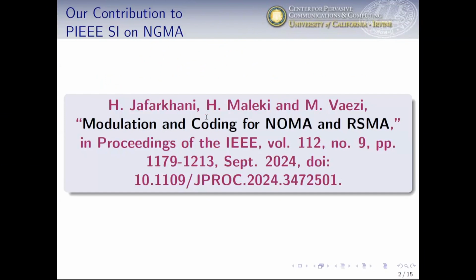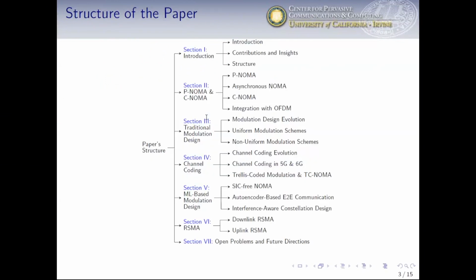So our contribution to this special issue was on modulation and coding for non-orthogonal multiple access and rate splitting multiple access. The paper includes an introduction on the subject and introduces different NOMA structures, including its design for symbol asynchrony. We also discuss the traditional modulation and coding schemes and their applications and shortcomings in NOMA.